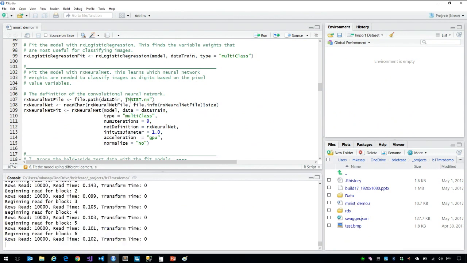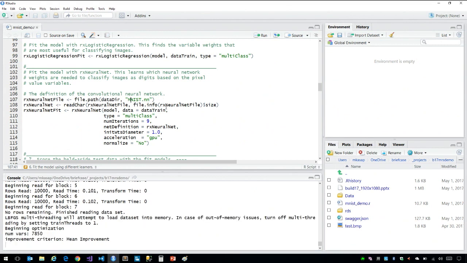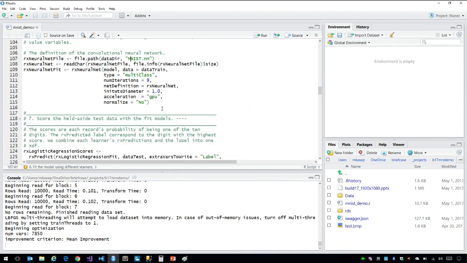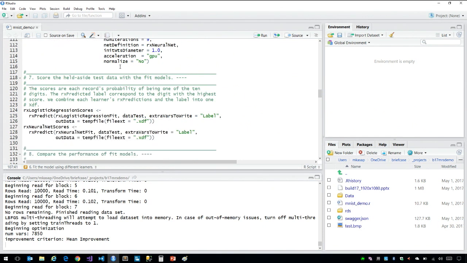So I ran the logistic regression, by the way, a second time, no problem. It will just take some extra time. But after this execution completes, I will have two different trained models that I will use for comparison.